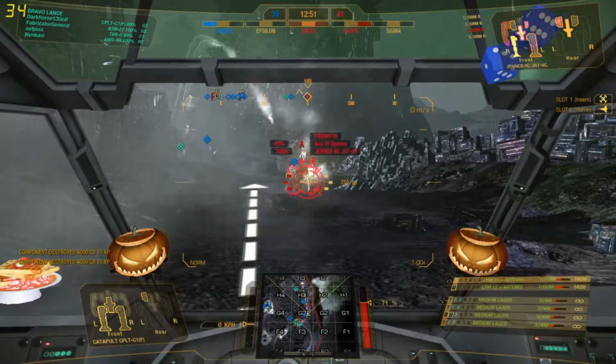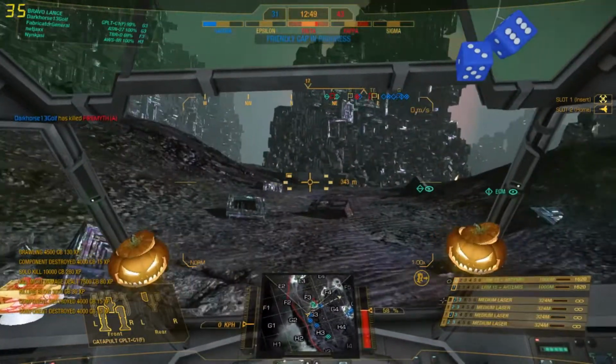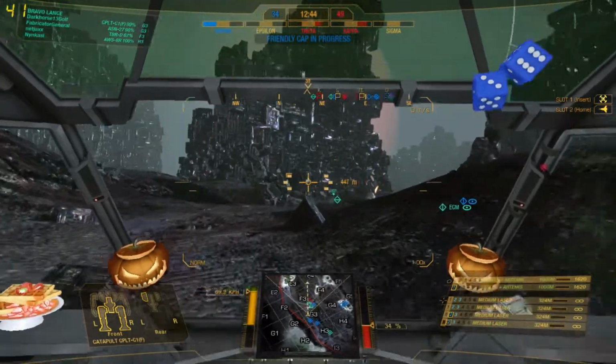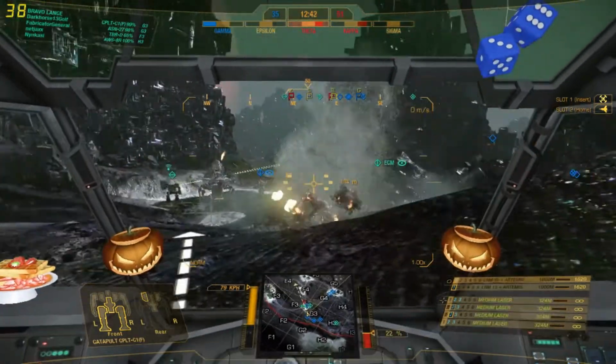Zeta is controlled by the enemy. Target destroyed. And that is called handling your business. Alright. Sorry, that's not funny, I know.